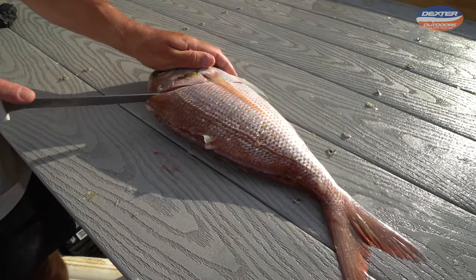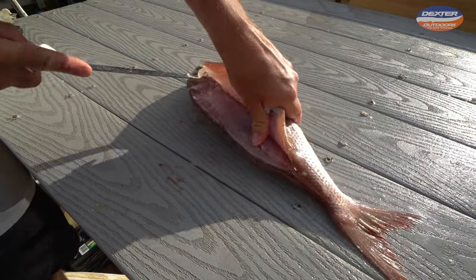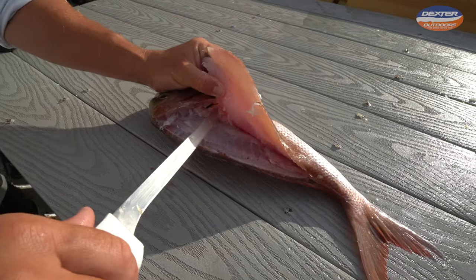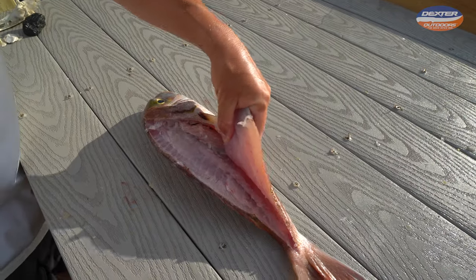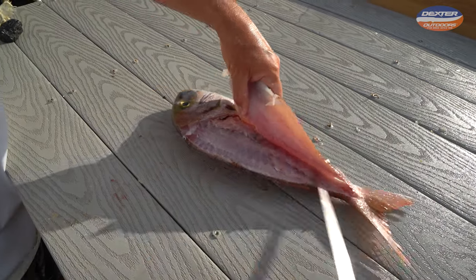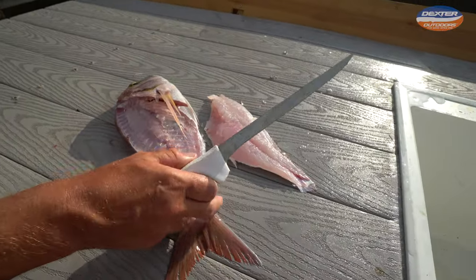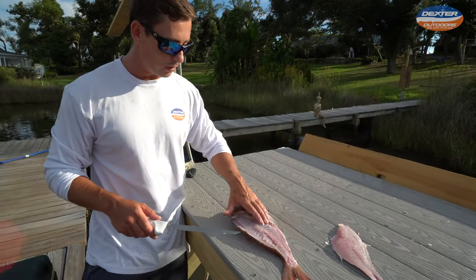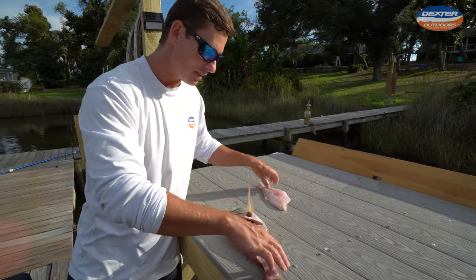Once you do that — snapper, grouper, porgies — they all have a pretty big rib cage and a big set of pin bones. Take your fillet with one hand and take your knife and break through the pin bones right here in the center. Once you break through them, you're going to expose that rib cage. Now take your knife and go on top of the rib cage, angle down on one side of the backbone. The reason I like to do it this way — rather than just knocking off the side, which is popular with smaller snapper and porgies — is because that way you knock off the whole rib cage and you're missing a lot of meat. With this method, there's no rib cage left in your fillet; all those rib bones stay on the fish.